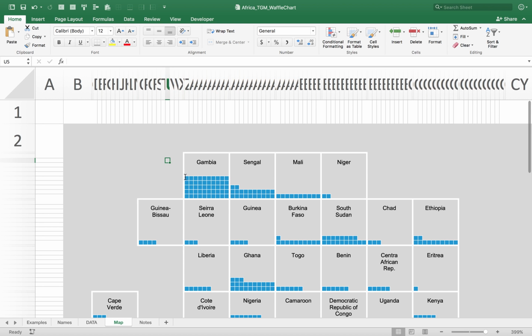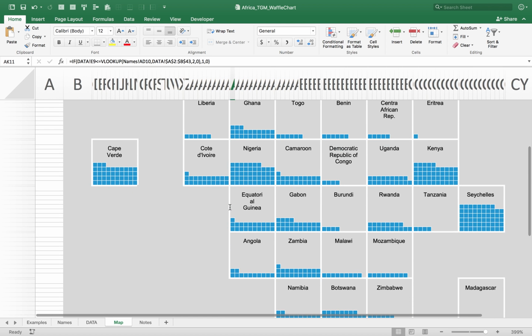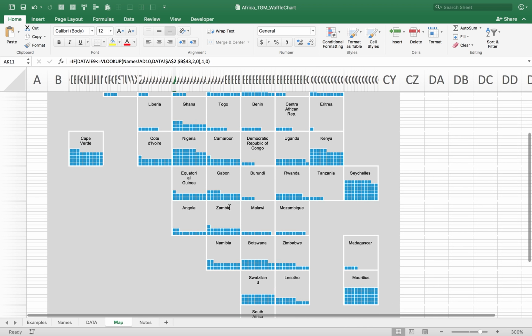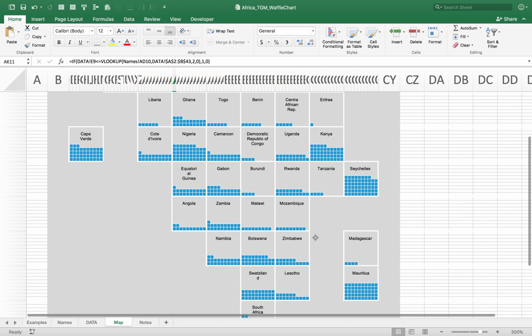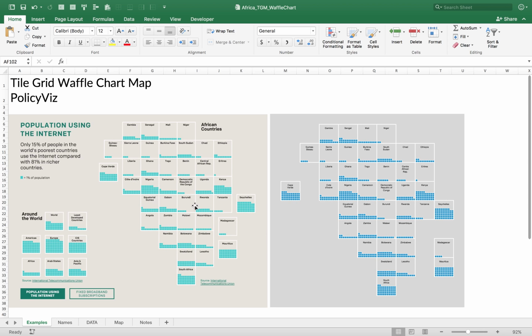And secondly, there was some weird outlining or overlapping behavior that was occurring with the outlines of each of the small blue cells and then the white dividers. You can also see how to make a little bit of a change relative to the original, and that Cape Verde is out here to the left and Madagascar and Mauritius are out here to the right. And if we go back, you can see that they overlap a little bit here. This was a little bit harder to do in Excel, and I decided not to really worry about it too much, and I just pushed them off here. I don't think that really makes that much of a difference. So that's the Tile Grid Waffle chart map for the African continent.